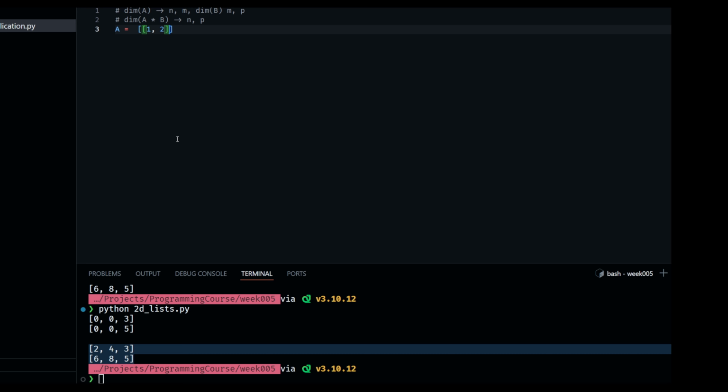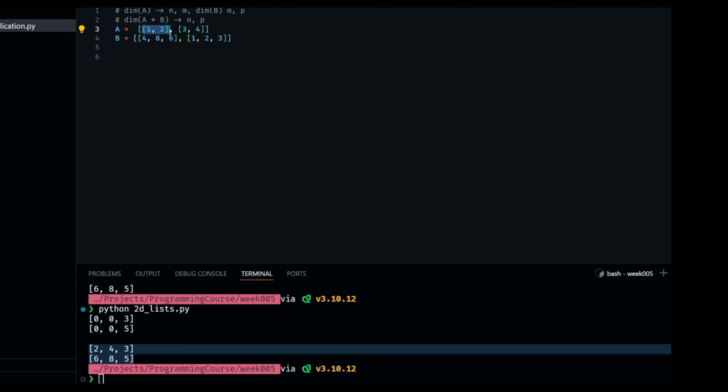So for example, 1, 2, 3, 4. And for B, we can put it in the way that we have now. It's hard to come up with some values, but okay, let's put some random: 4, 8, 6, and I don't know, 1, 2, 3. So now we want to calculate the product of these values. And let's just take a look that the input is indeed correct.